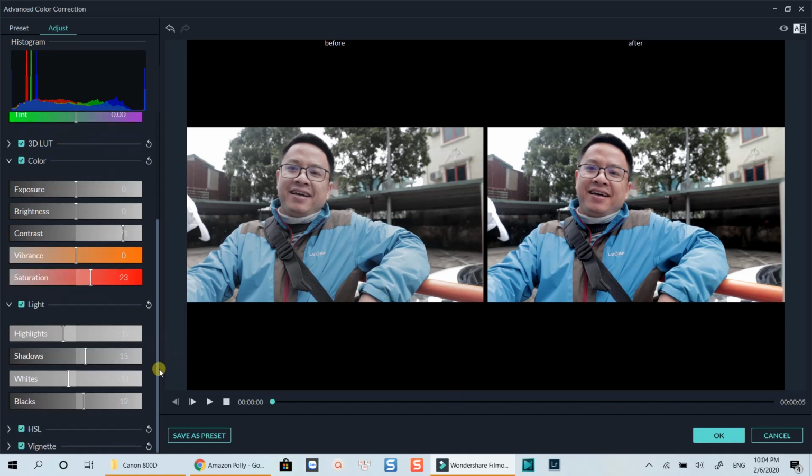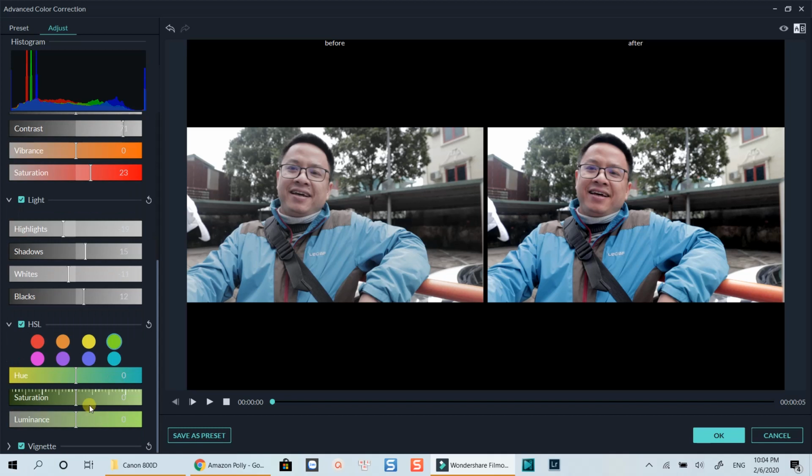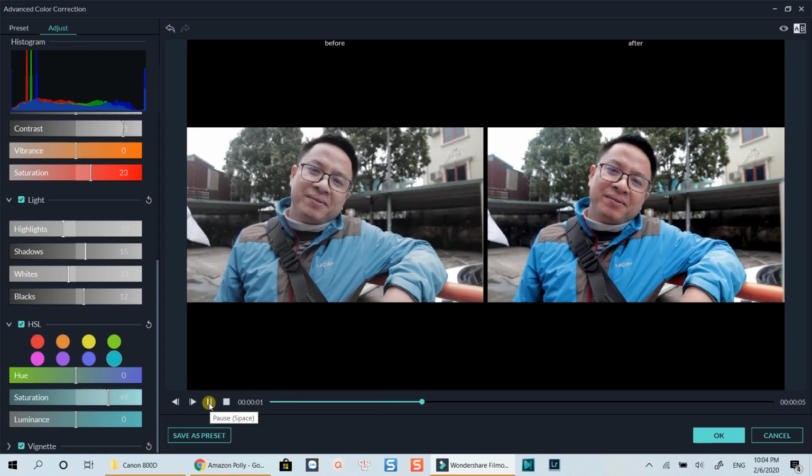If you wanted to change individual color in your video, go ahead to this HSL, which stands for hue, saturation, and luminance. You can change any color in the video here. Honestly speaking, I am not a colorist and I'm very bad at color grading videos. So, I hope to give you enough information so that you can work around to find your style with Filmora 9 color grading tool. Here is before and after color grading again.